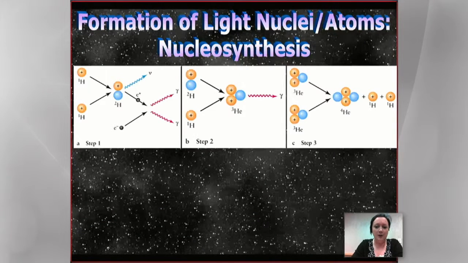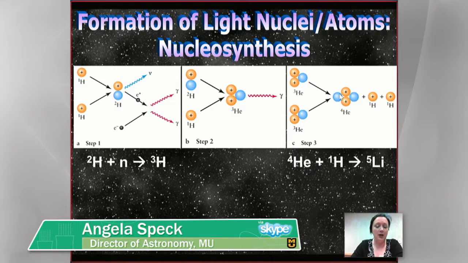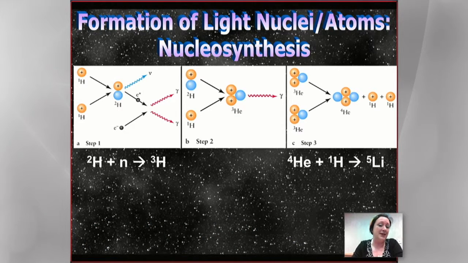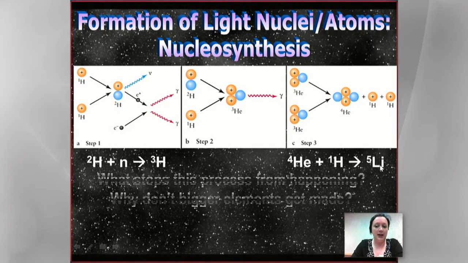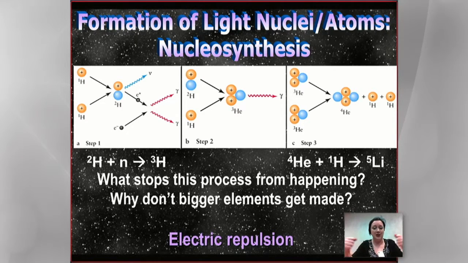Here's a slightly different schematic of the same thing. You've got two protons — you stick them together. One of them converts by throwing out an anti-electron, converts into a neutron, and then you add another one, and eventually you end up with helium with two neutrons, which is the standard helium. You've also got some neutrons floating around, so you can stick neutrons in — they won't be repelled because they're neutral. And if you've got some helium, you can add in another proton, and that gives you lithium.